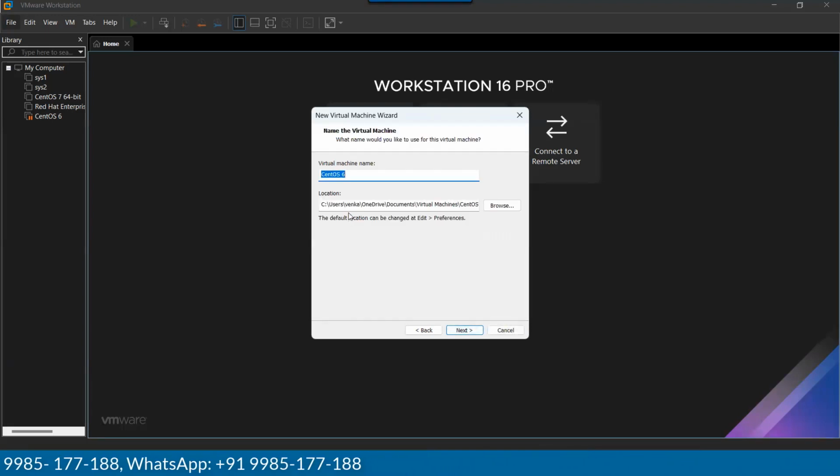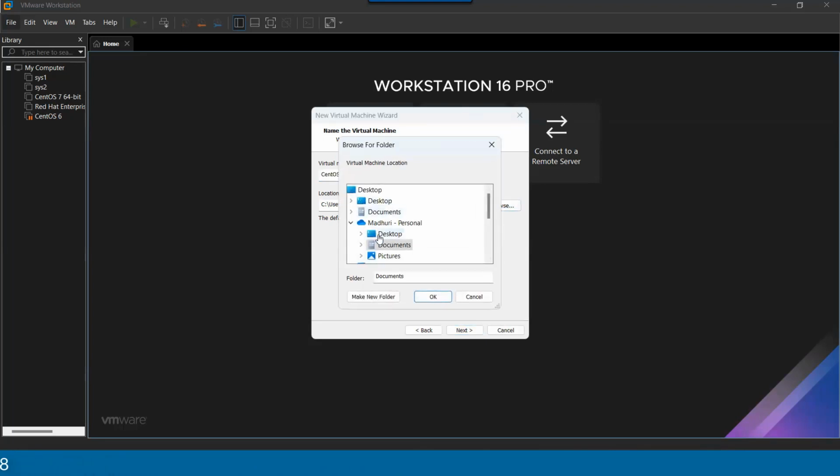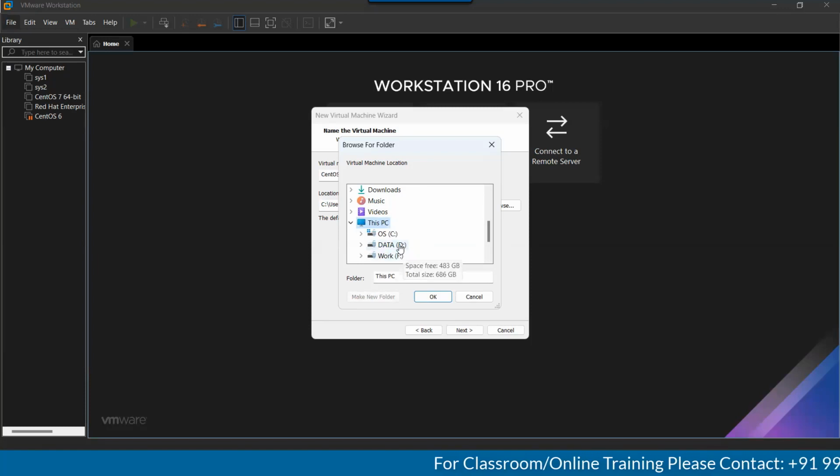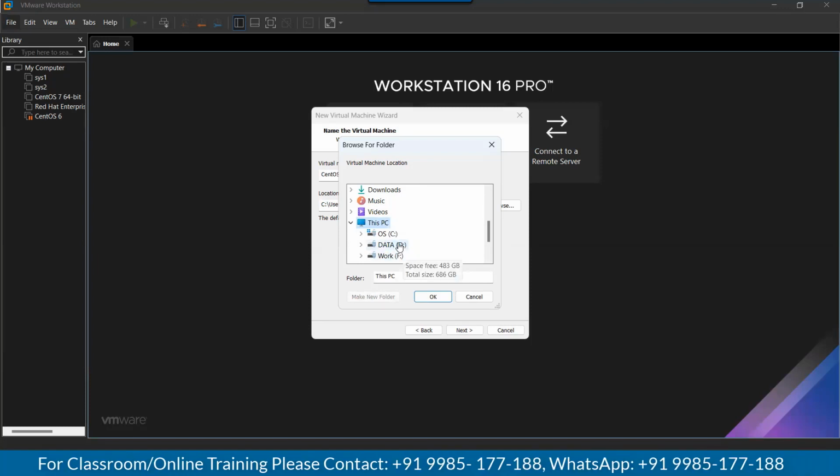Next, location. Where do you want to create this virtual machine in your computer? Click on browse and select the partition where you have space. See, for example, in this machine, I have the drives C, D, F. In my C drive, I have space of 83 GB.